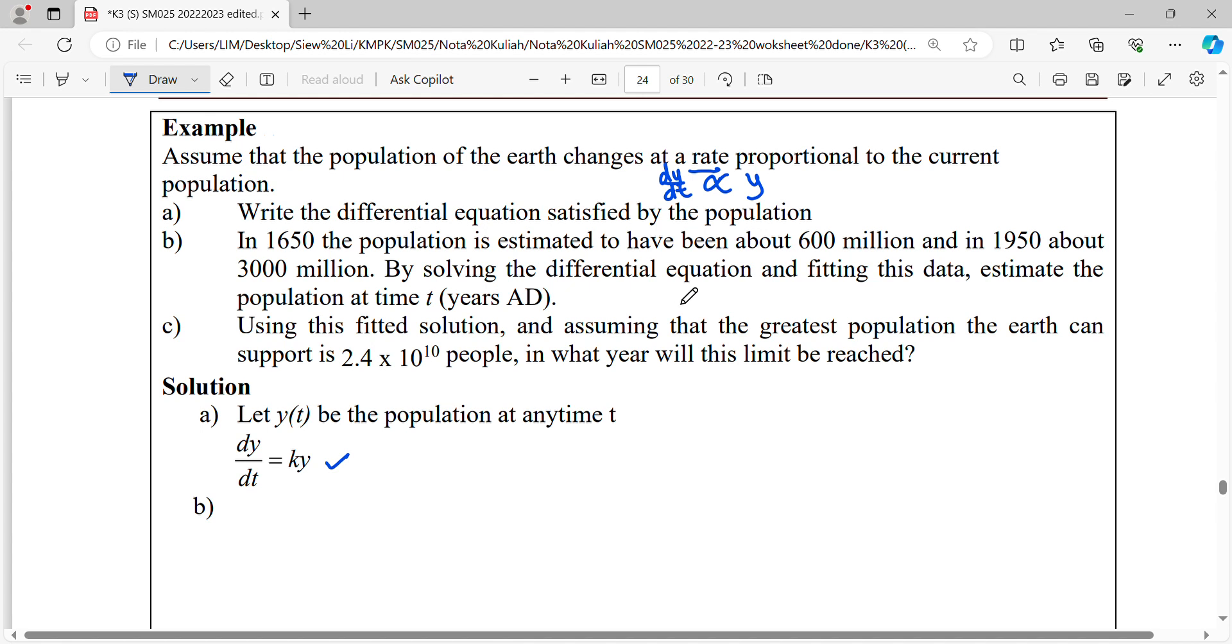From here, we know that we have two variables: t referring to time, and y referring to population. So now the story comes in. We take down the story timeline in years. Year 1650 means the beginning of the story, timeline zero.